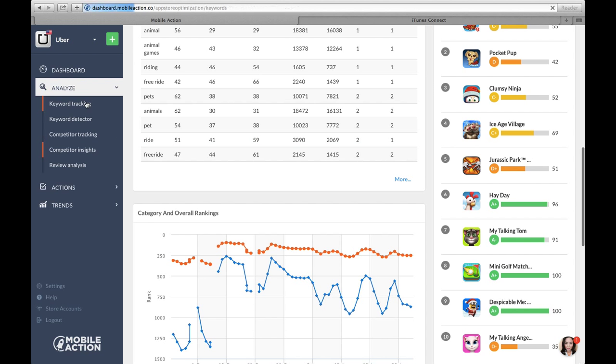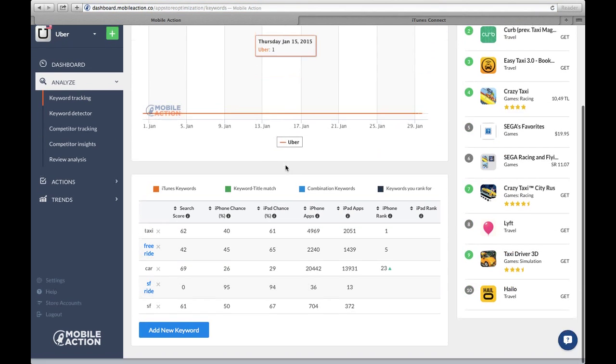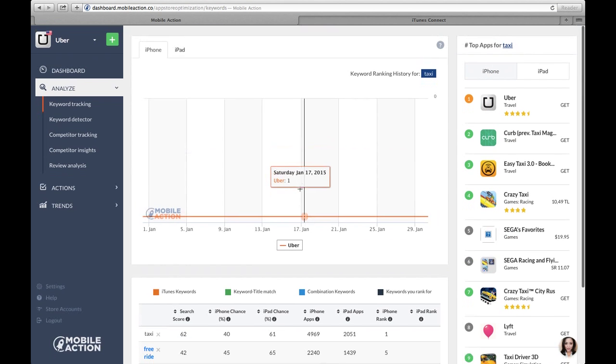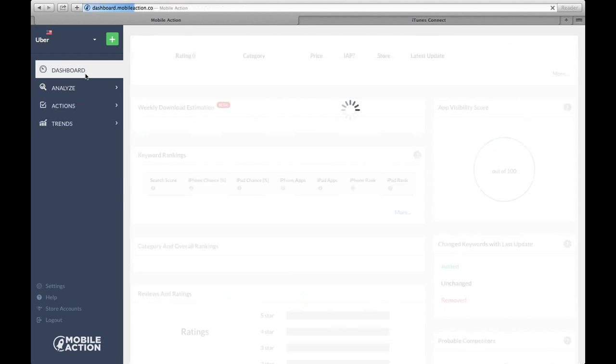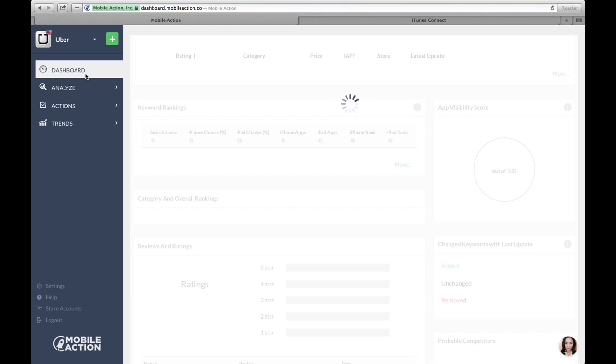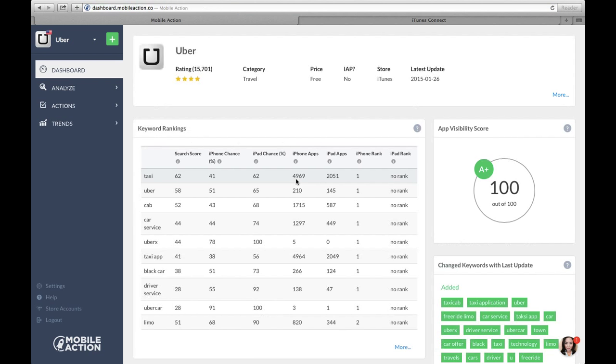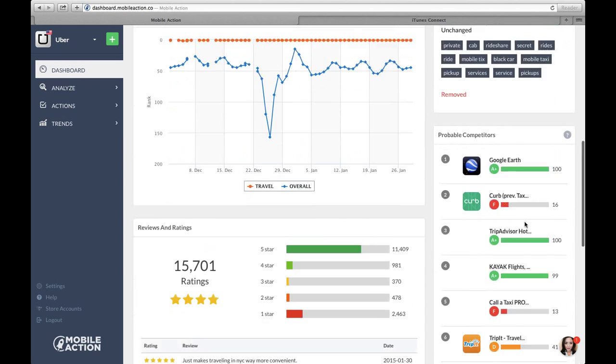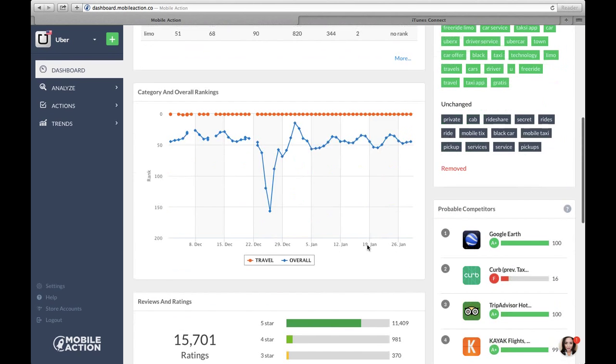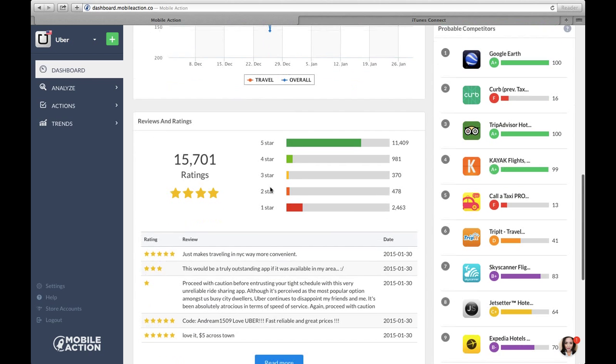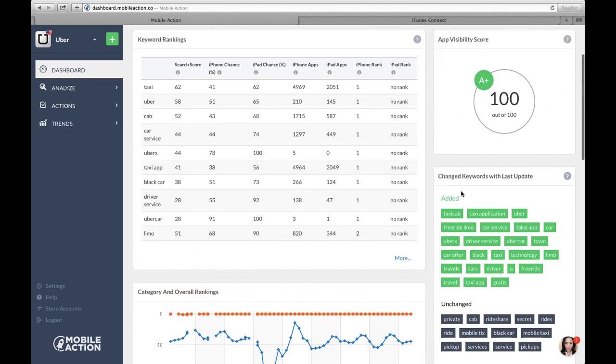Let's go back to Uber again. Uber is a good app, they're A plus. They're pretty much number one in their category, they have that many reviews, and everything looks perfect.